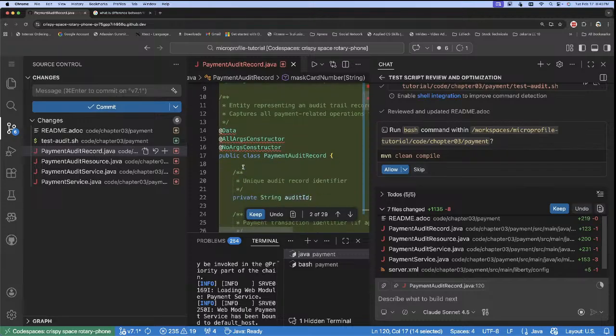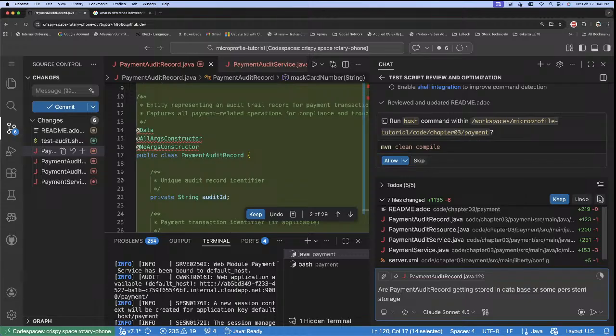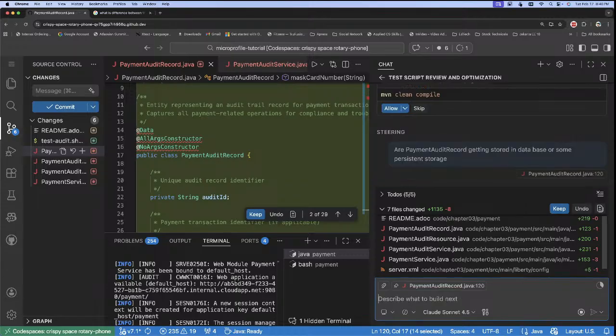So then that's a problem because of audit storage, because then only we'll be able to retrieve all of them. If it's not stored in a database or some persistent storage, you won't be able to retrieve it.